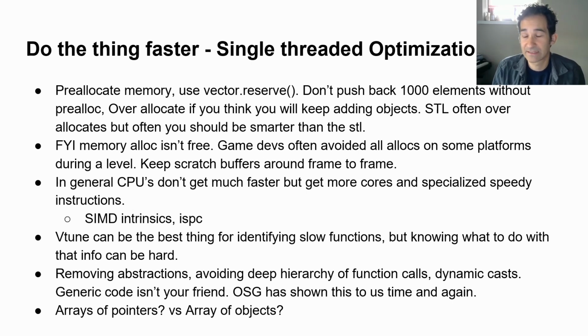The STL will help, and geometric growth and smart ways of growing arrays will help, but it's not a human being. And if you understand how your code's being used, you can very often do better than they will. And sometimes you should also think about keeping around a vector, potentially through multiple frames, so that you don't have to reallocate the memory and regrow something. Keeping around scratch data can be helpful.